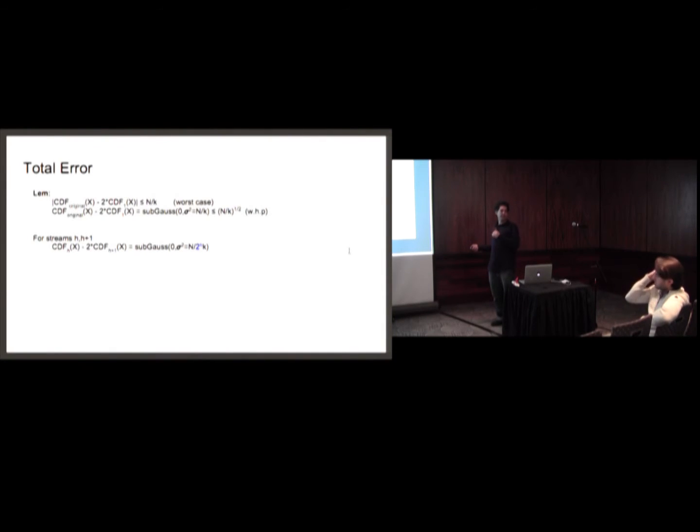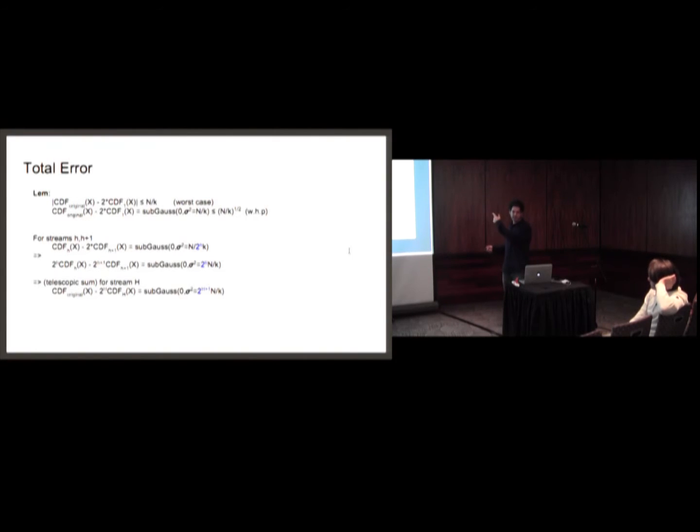So this was the analysis for what happens when I go from the initial stream n to n over 2. Analogously, you can analyze the error you suffer from height h to h plus 1. The difference is n divided by 2 to the h because the stream is shorter. But I need to scale things up to match the original weights of the numbers, so I multiply everything by 2 to the h. And so the variance gets multiplied by 2 to the h squared, and this is the new variance of the sub-Gaussian, 2 to the h times n. So the more I climb, the higher my variance. Initially, you do a telescopic sum, and it's just a geometric series. And this is what you suffer.